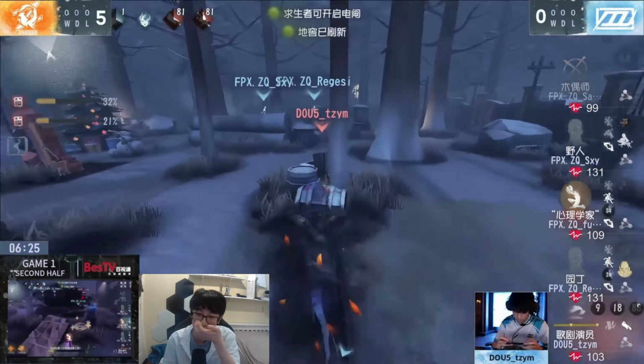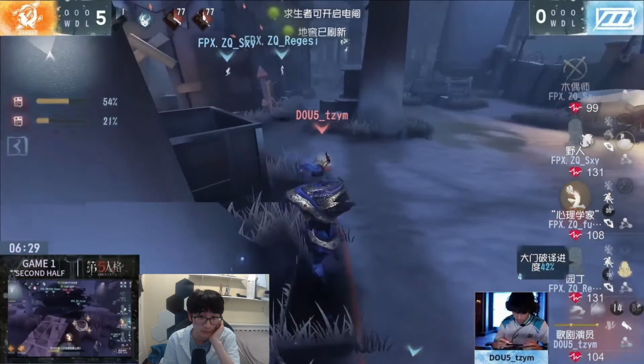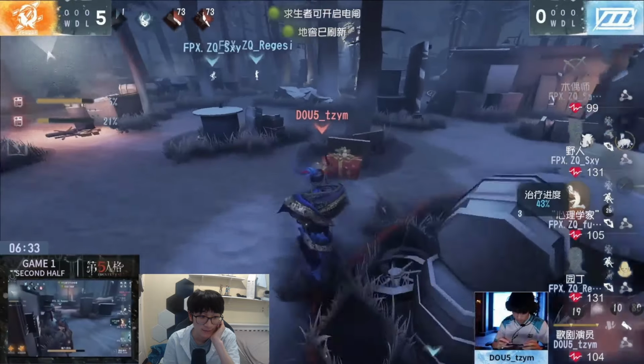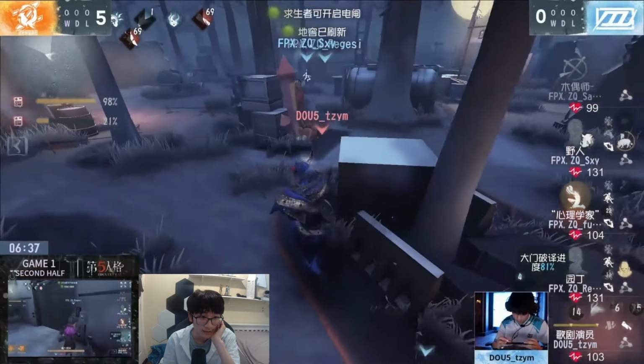Okay, we don't have shadows anymore, so should be able to open the gate here on time with 50%. That means there's 9 seconds left. 8, 7, 6, 5, 4, 3, 2, 1, and the gate is open.